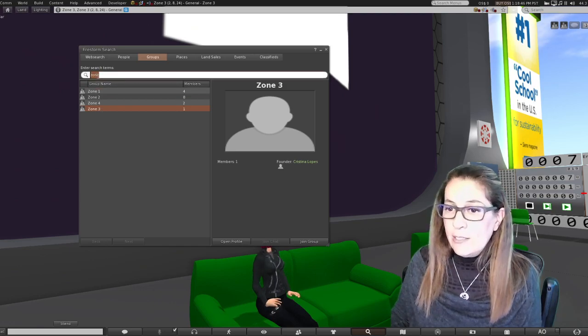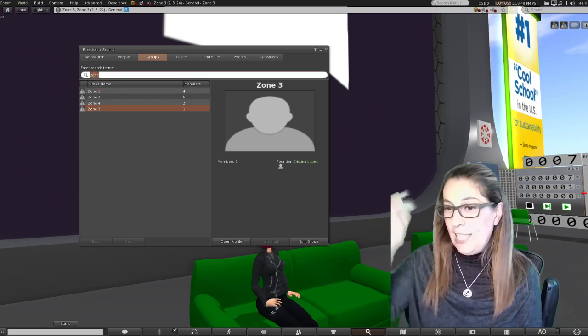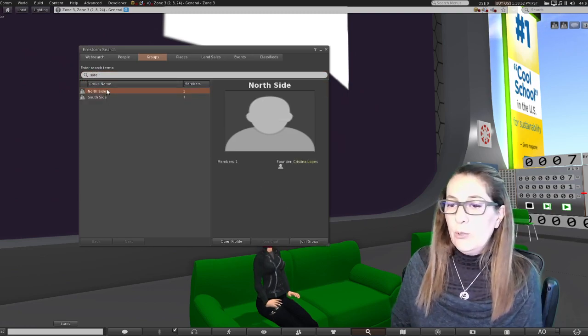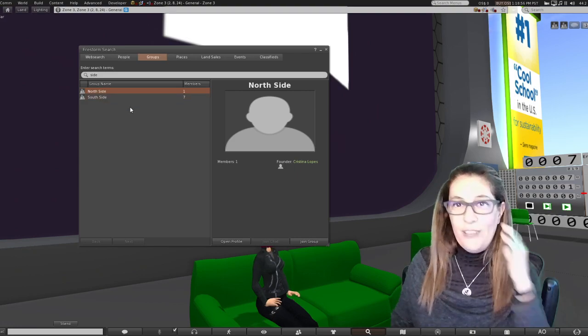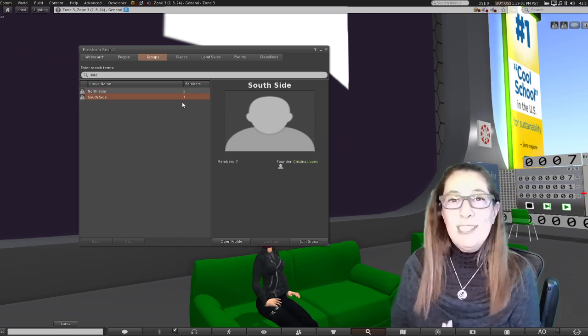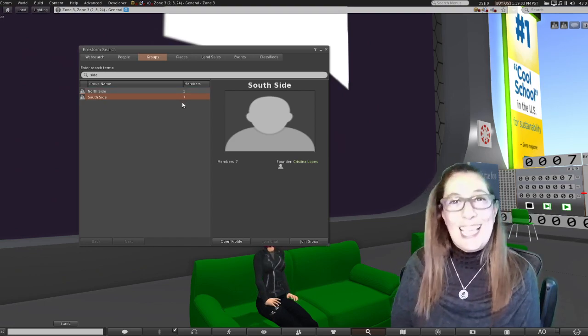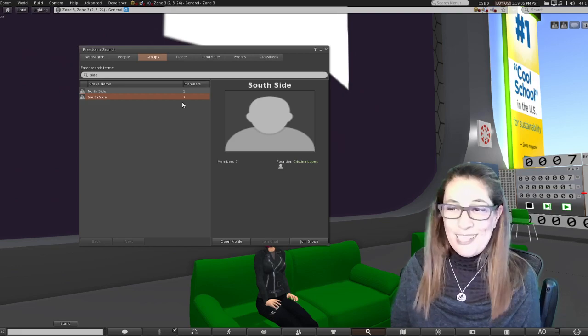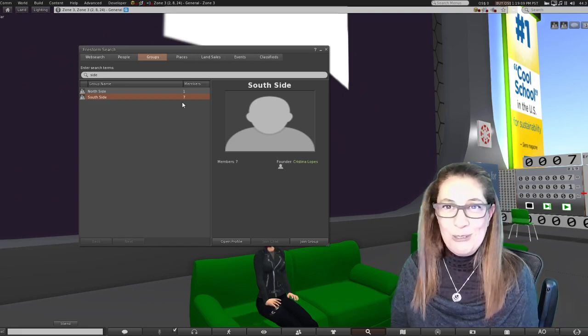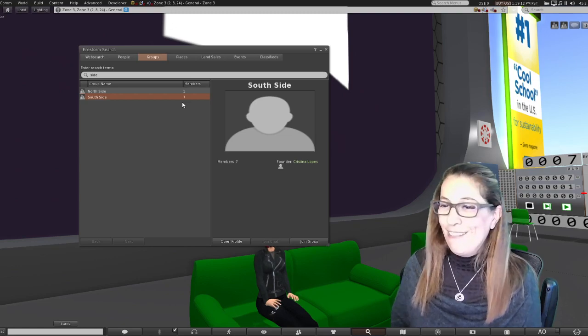Okay, and there's more because we're 3 levels up, right? If you search for side, there's also a group for north side and south side, and I should give an award to the south side people. There are already 7 of them that have signed up for the south side group. Awesome. So definitely the south side wins this race. I wish I had chocolates here to give out. Very good.